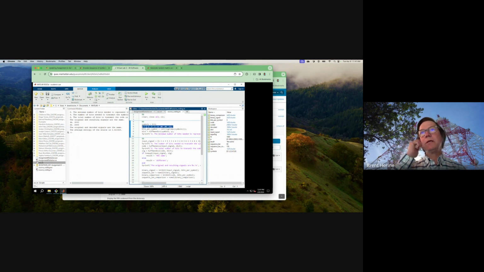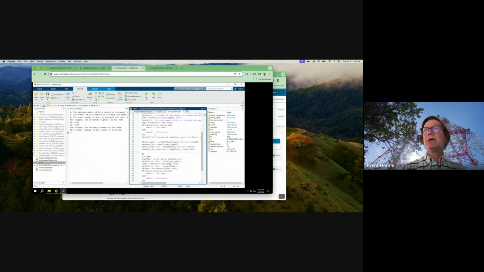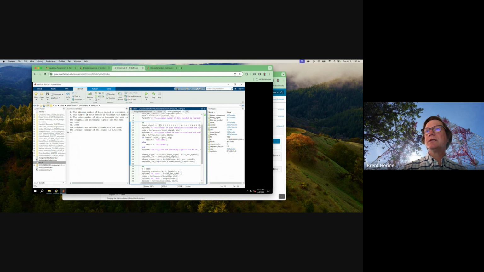And then I just format the probabilities in terms of this vector and call that P. Now I calculate the bits per symbol, and then we encode that as a dictionary, and then I'm going to produce the minimum number of bits. Then I'm going to create this input signal.